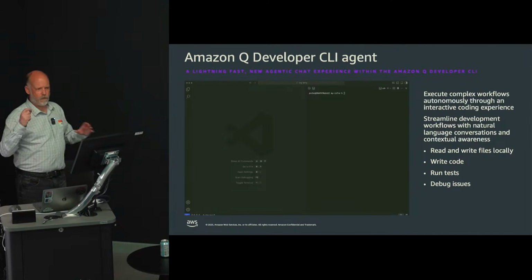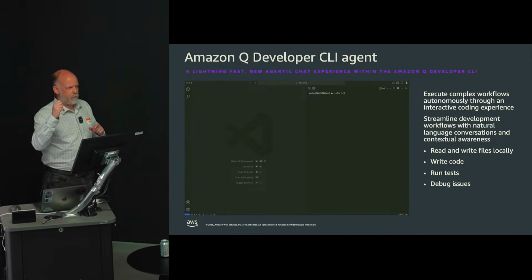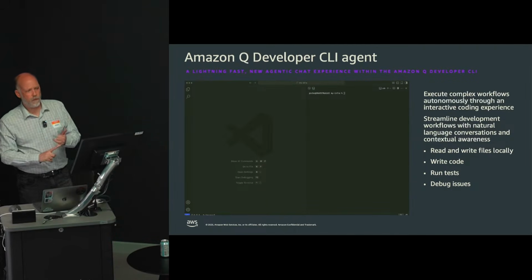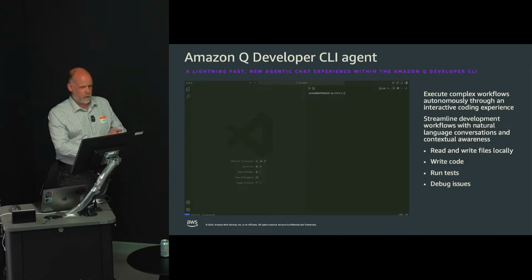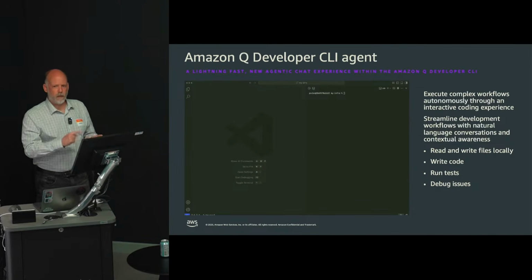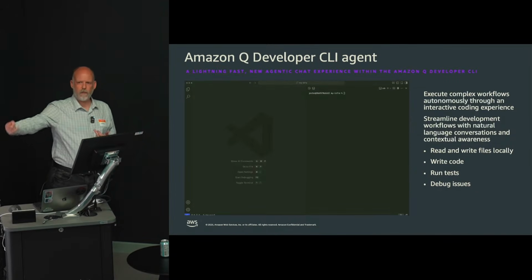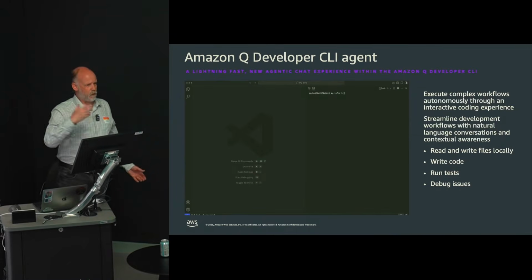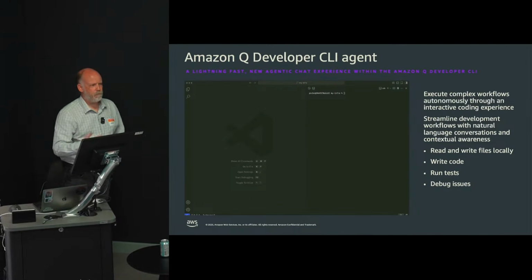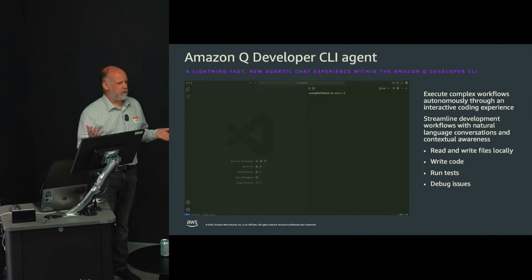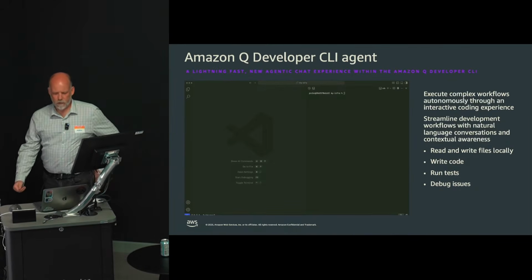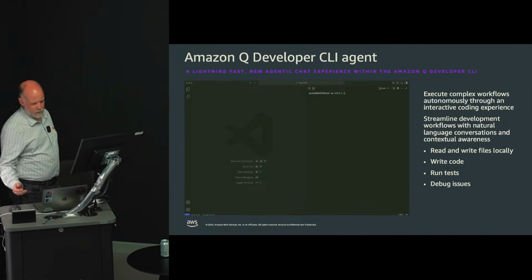So if you have the AWS command line installed, you can authenticate to your AWS account, and you can actually get Q to have a look at how things are operating. You can get it to query and say, you know, how many EC2 instances do I have running? Things like that, or even, do I have any suggestions for databases that need improved?